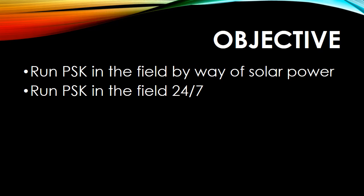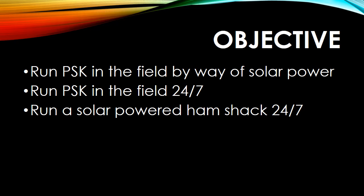Then it turned into, well, could I do 24/7 in the field? Maybe a field day operations or something of that nature. And then it turned into 24/7. Could I do this at home? And of course the answer was yes. How much money was I willing to spend? And it seemed like it was going to be awfully expensive. Turns out that's not entirely the case.